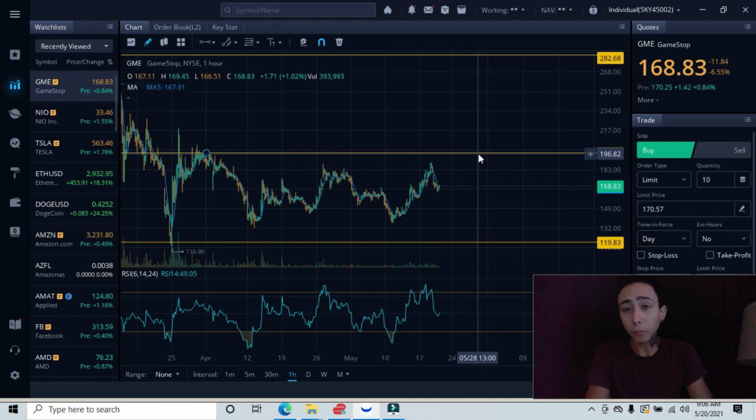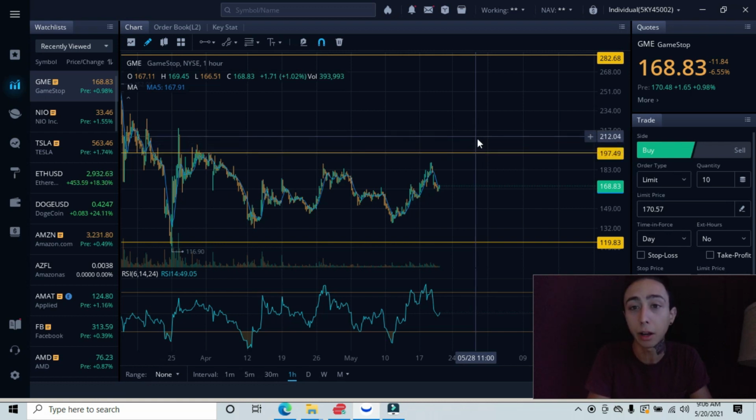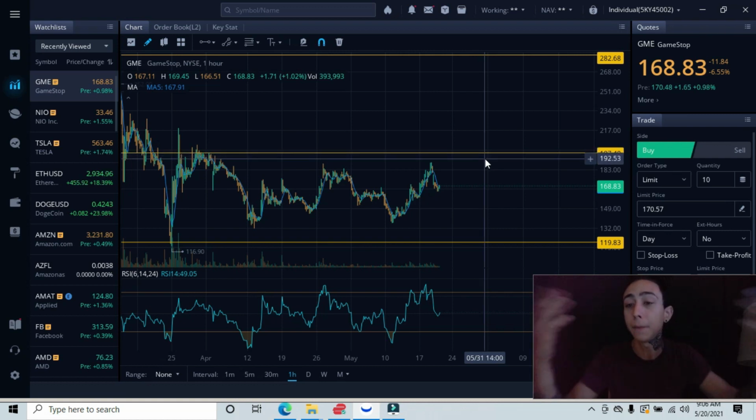So, like I said, the other two ideal entries, which are the safer entries, would be if we can break past the 196 area, come up and come back down and retest it as a support. Then that could be a great buying opportunity. Have your stop loss on the opposite side, maybe at the 192 or 190 area. And that could be a great stop loss for you guys, just in case we do break back below that support level, we'll be able to get tagged out and wait for that better entry.